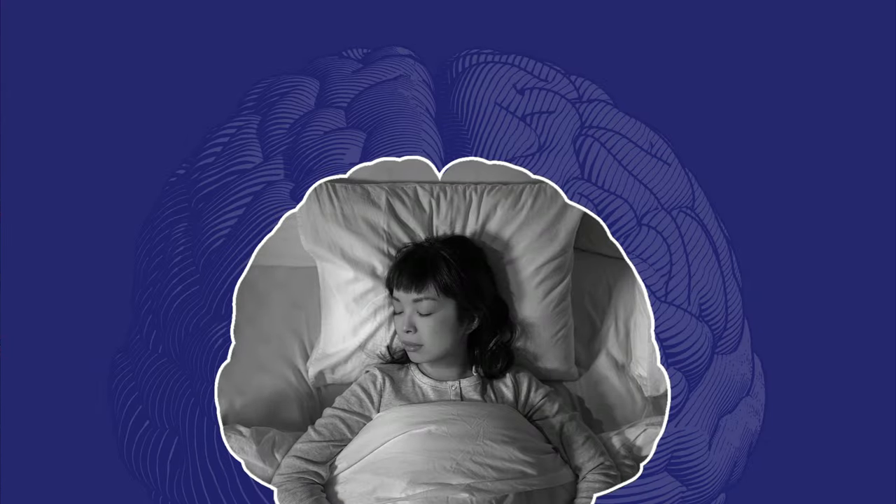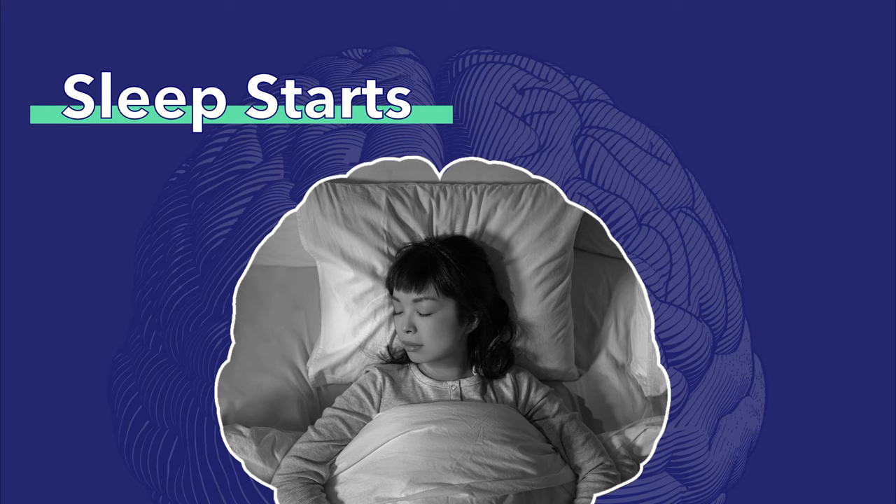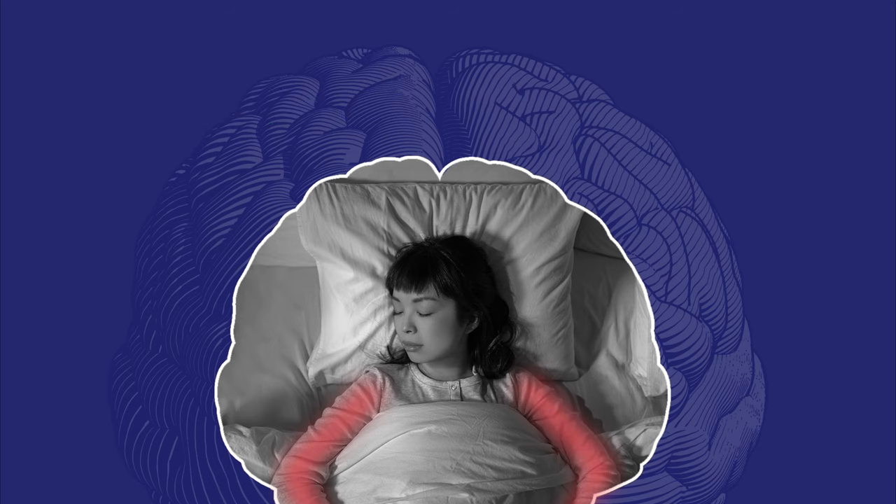During this stage, our brain can shift easily from alpha waves to theta waves, and we might not even know we're still asleep — it's quite easy to be disturbed. Something called hypnic jerks, or sleep starts, are also common. Hypnic jerks are sudden contractions of the muscles that can wake us up, sometimes accompanied by a sense of falling or tripping. They're considered normal, though they can be worsened by caffeine, stress, or some medications. Scientists believe hypnic jerks come from our early history when we slept in trees. Difficulty entering N1 is a common symptom of insomnia, while skipping this stage and going right to REM sleep is a form of narcolepsy.